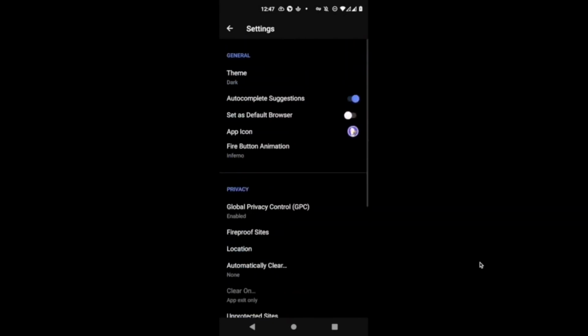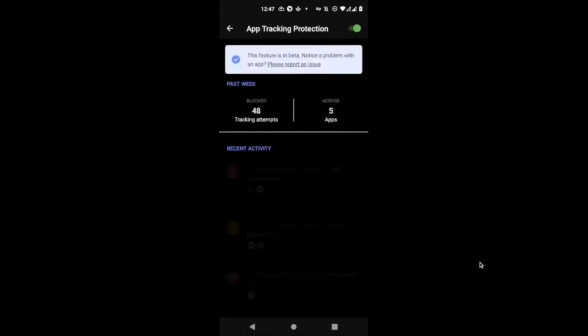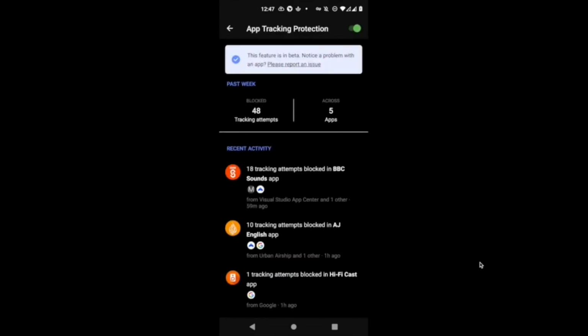It's a pretty cool app, I think. And of course, I really like the DuckDuckGo app because of how many privacy services are integrated into this one app. So there's already this app tracking protection. They'll probably make new stuff in the future. They seem to be building out a nice little ecosystem.